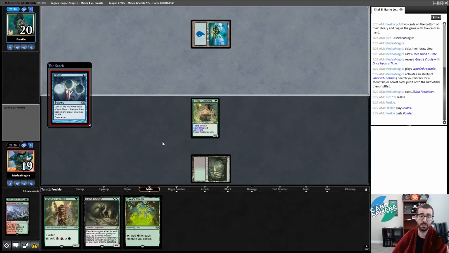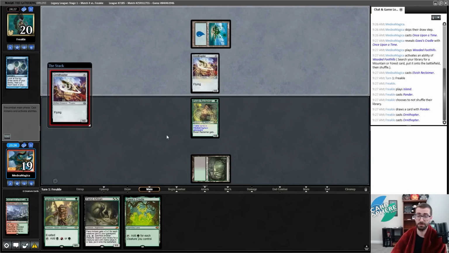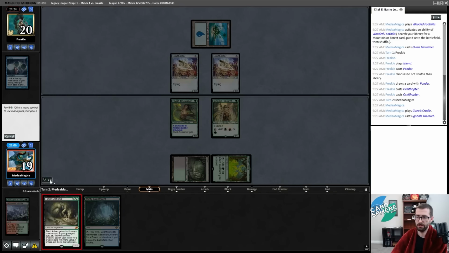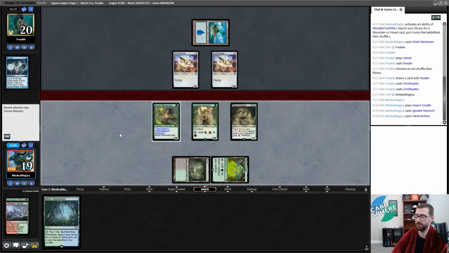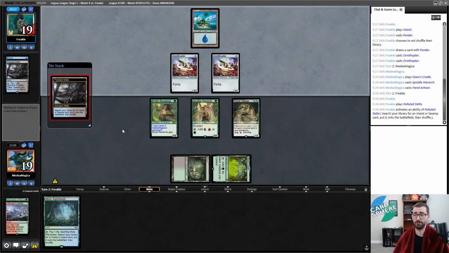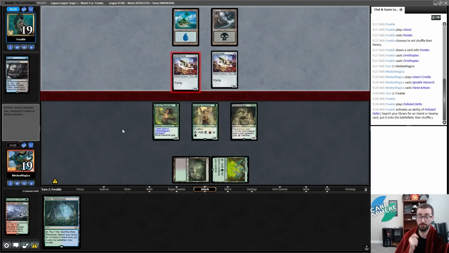Or maybe Show and Tell here. Or Ninjas. Okay. So let's drop a Hierarch. Do 2 mana. Go ahead and put the Fiend Artisan into play. And that's my turn. I can hopefully start doing cool things on my own turn with Fiend Artisan and whatnot.